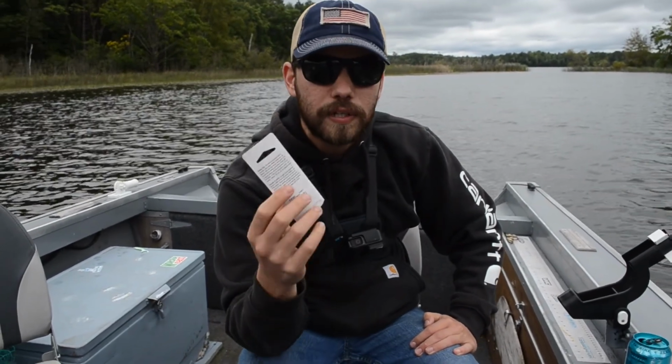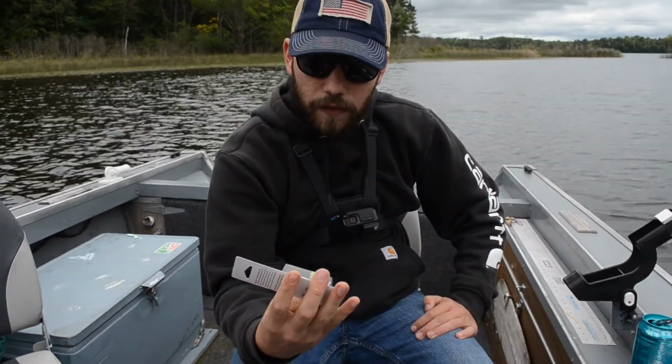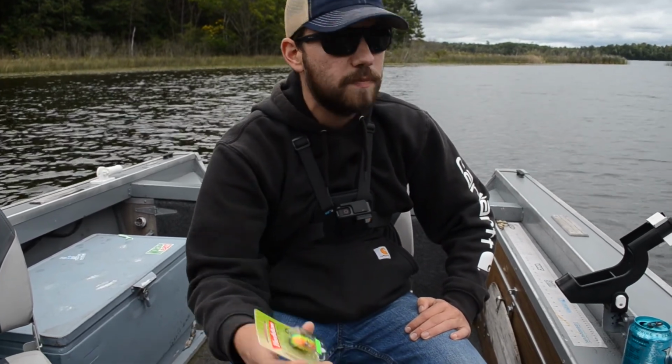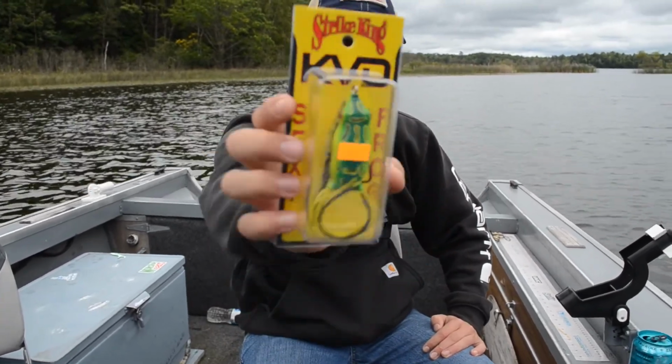I've always wanted to, because the topwater actions and topwater breaks are really cool to hit, especially on a frog or something like that, or a pop. But I've seen these torpedoes run. They are really cool action, as I mentioned, and that's kind of what we're going for back in this bay, is mainly topwaters, to see exactly how many fish are still back in here or if they're going back out to the deeper water. That you always got to get is the KVD Sexy Frog.